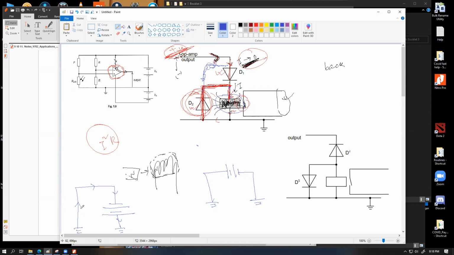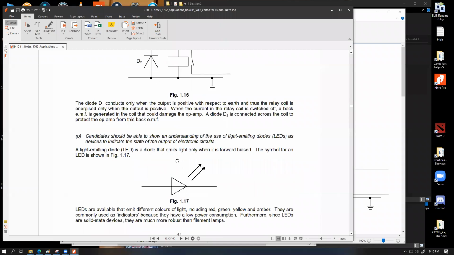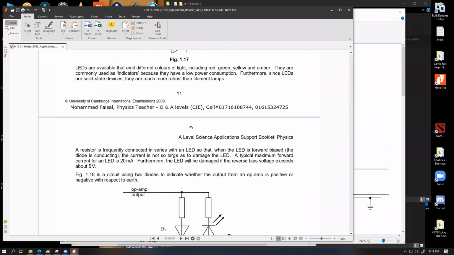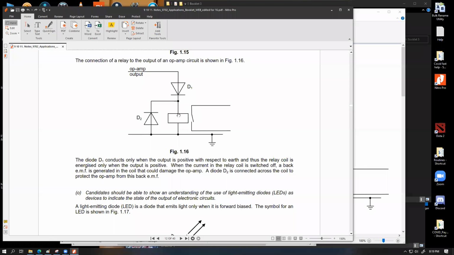Understood? Yes, sir. Beautiful. So this is just one of the things, and then they have introduced another circuit symbol, which is a diode. You know how the diode works, and what is shown over here is the operation for the circuit whenever we wanted only one type of scenario to be achieved for one type of output of the op amp. So if positive output was available, then we would get one type of behavior for the external circuit, and if we had negative output, we'd have another opposite type of behavior for the external circuit.